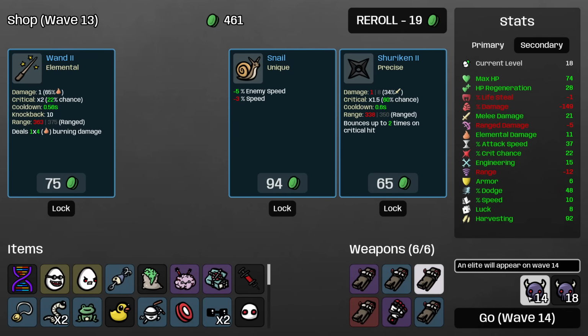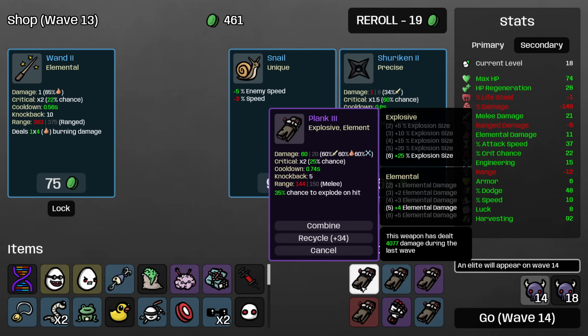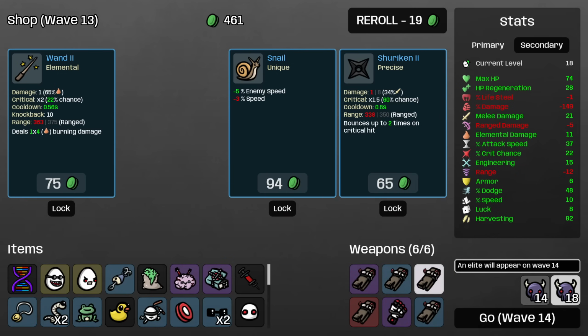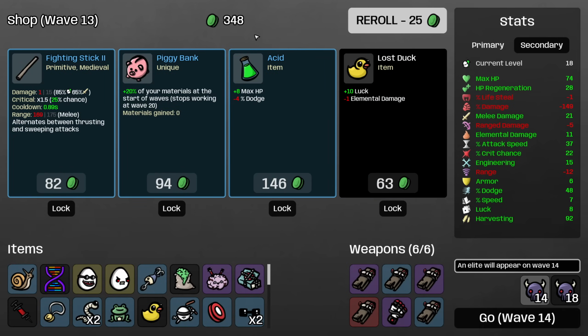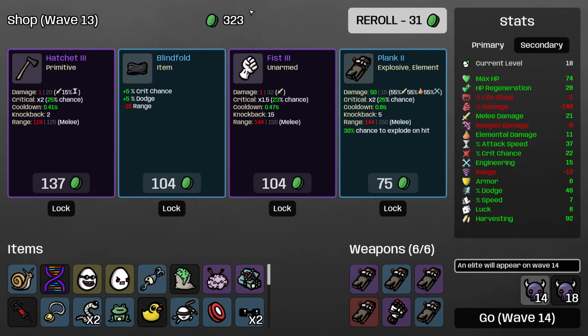Wave 14 with an elite is going to be a little tough for this character. We're all AoE damage, so our damage versus the boss is not going to be incredible. I will take the snail. This will reduce the speed of the elite, make it a little easier to dodge. Acid would be okay, but I really don't want to reduce my dodge chances. I think I'm going to roll past both the acid and the lost duck.